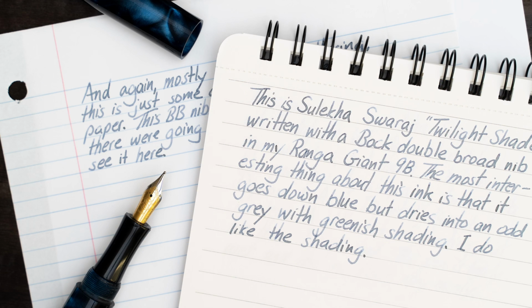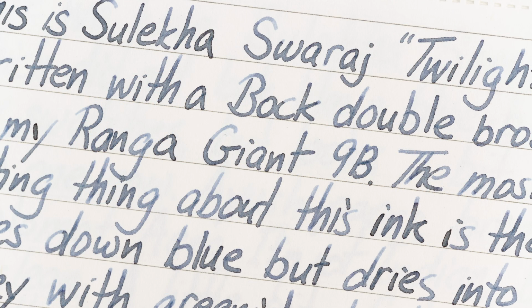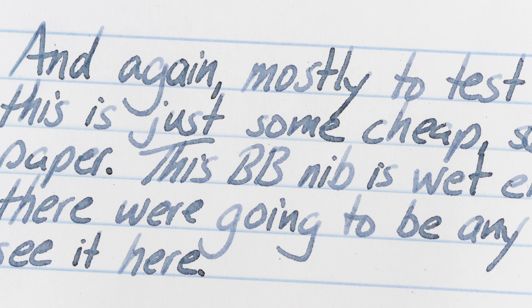This is the Twilight Shades, written with a double broad Bach nib to try to emphasize the shading, and we did end up with a decent amount, even on the cheap paper. When writing with this ink, it ends up looking much more gray than blue.